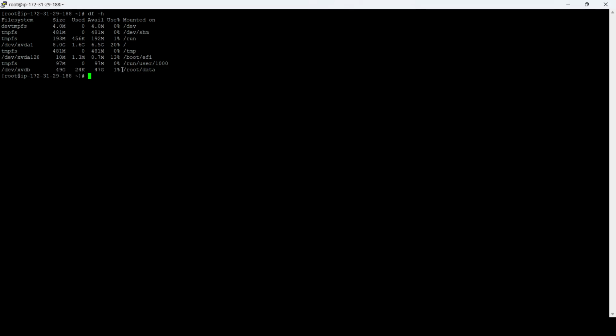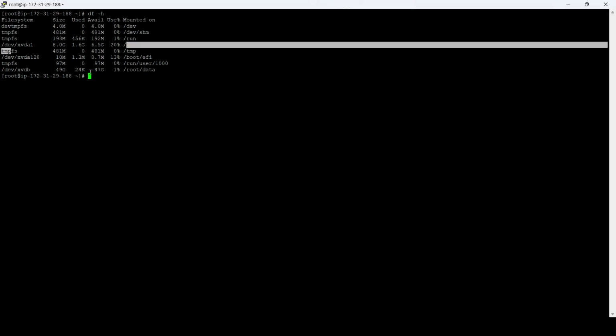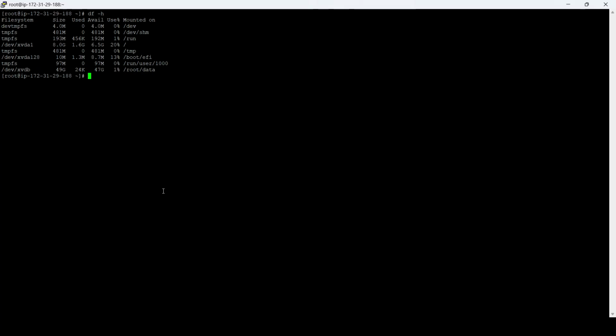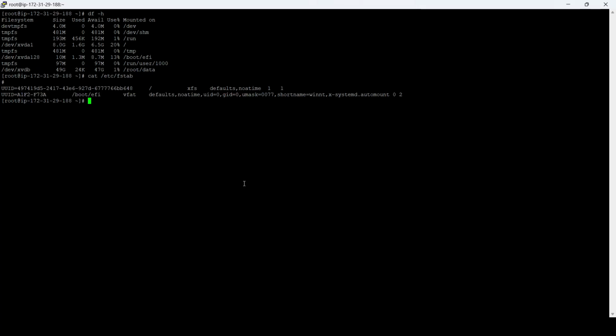It's now in the root directory, but you can create this directory outside root as well. That's completely fine. Here you can see 49 GB we have now. In this way you can create your EBS volumes and mount them. If you want to make this permanent, you can also edit one file, fstab, if it's present. Here that file is present, so we can just add an entry for the volume.